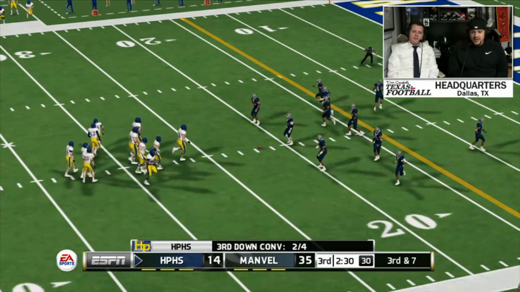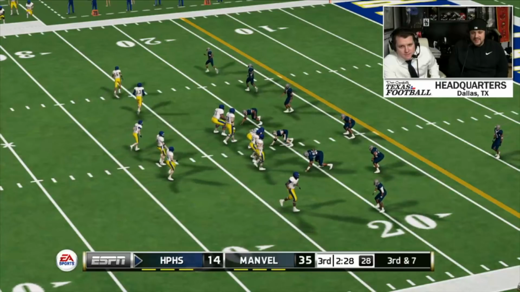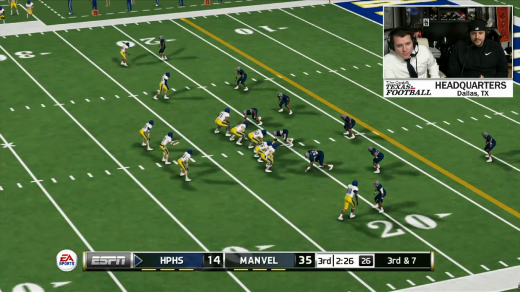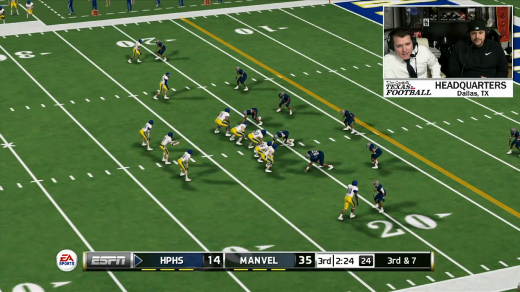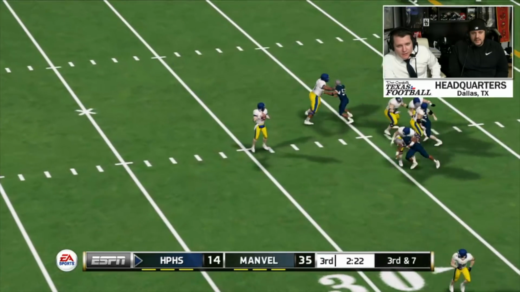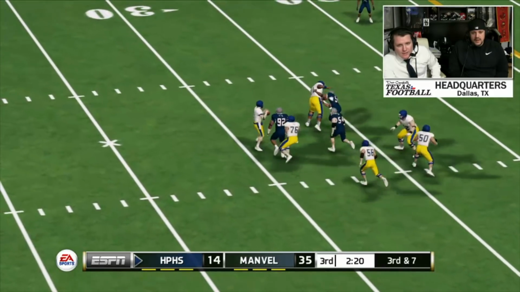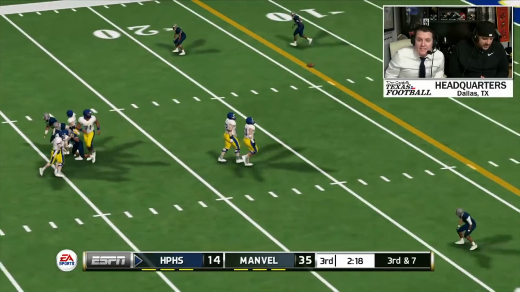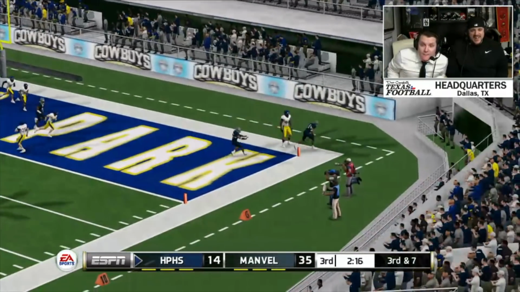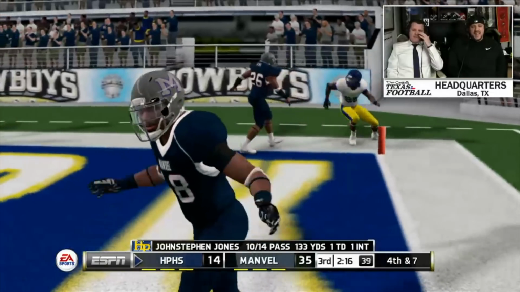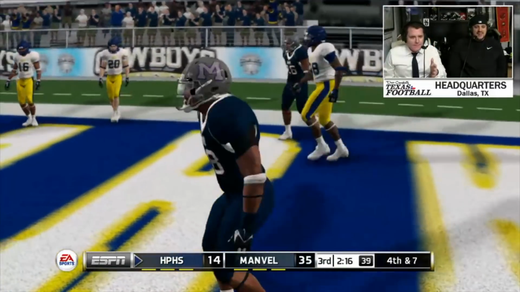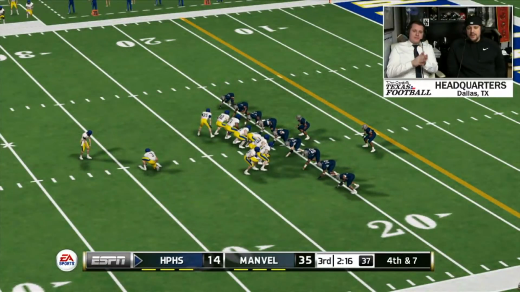Field goals won't do you any good here, Greg. They've got to get a first down and get 6. A running back on either side of John Stephen Jones in the shotgun. Jones waiting for the snap, gets it, looking to his right, now looking to his left, rolling under pressure, shakes the tackle, throws to the end zone. Sawstad in the corner of the end zone. Incomplete. Excellent defense there by Manvel. Trent Gordon, the Penn State commit, with the play.